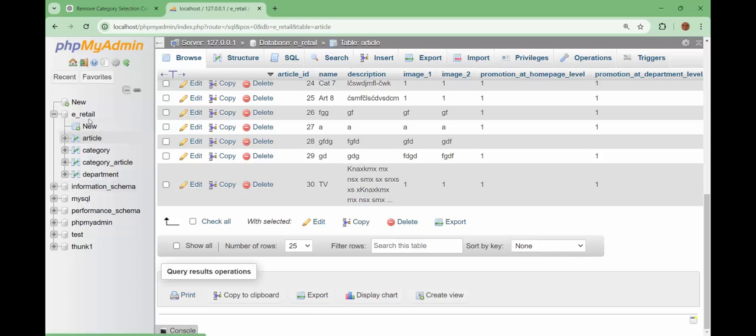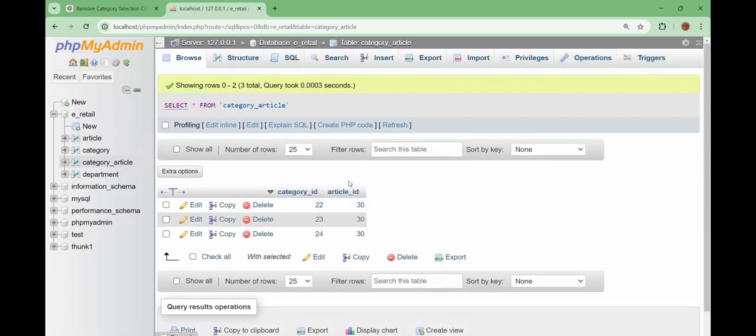And in category article, look at, we have article ID 30. We assigned it to 3 categories. Look at here, 22, 23, and 24. And it's good, excellent. Now the question is how we code it.